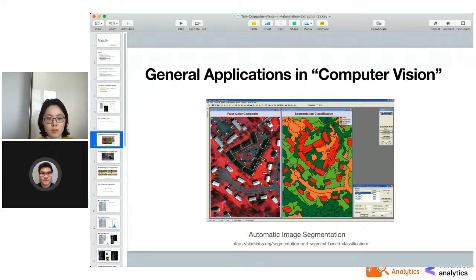To give you a brief idea of the applications of computer vision, what capabilities it has, and what techniques can be applied, we can give you some examples here. These are some examples of the usage of computer vision in extracting information from images. One of them is to extract or segment regions or areas from the images. Let's say, for example, we have satellite images and we don't know any geographical information about them. We only know the images. We can use computer vision techniques to segment the area of interest, like where the blocks and roads are located, and see the location of all the roadblocks or buildings, and we can use that information to reconstruct some useful model.